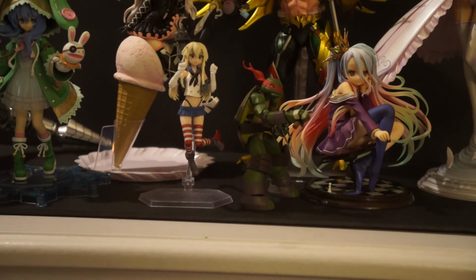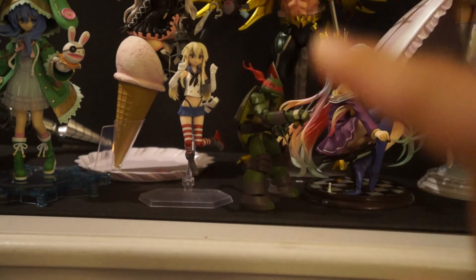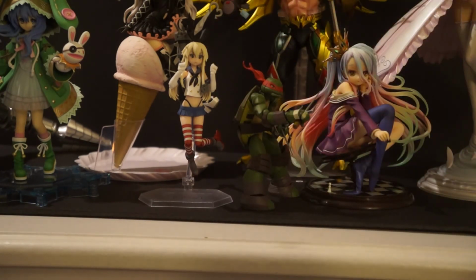I'm probably going to put a little annotation right here of all the people who just gave me the awesome information. So guys, thank you so much. And to my pleasant surprise, I found out that they were making an anime of this not too long ago, and so I am super excited to be able to watch these girls in action, and hopefully I can play the game sometime very soon.